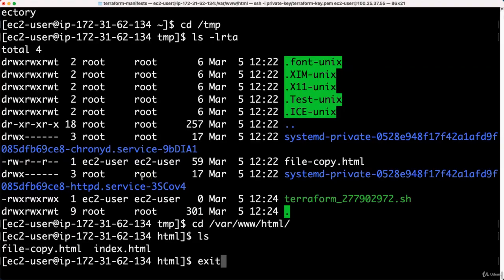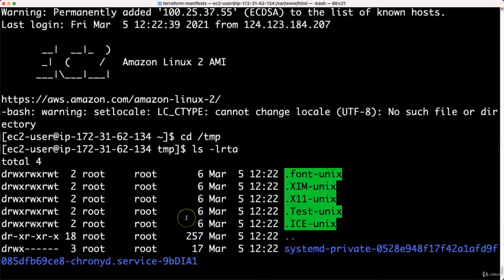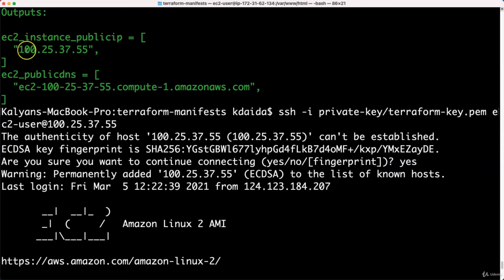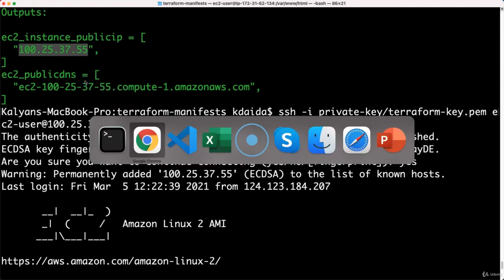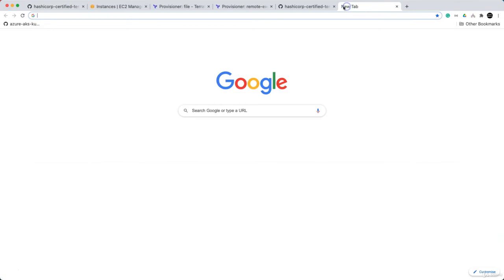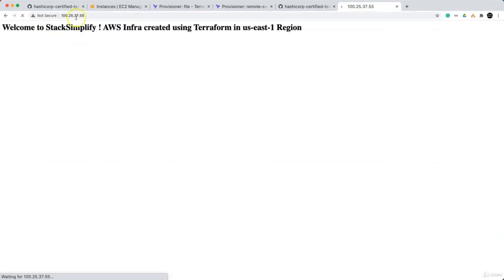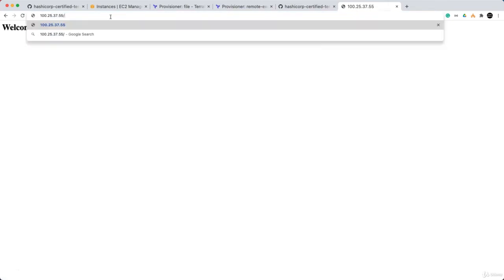Now let's exit from this Linux machine, take this IP, copy it, and go to the browser. You can see the basic index.html is present. Then I'll say /filecopy.html.